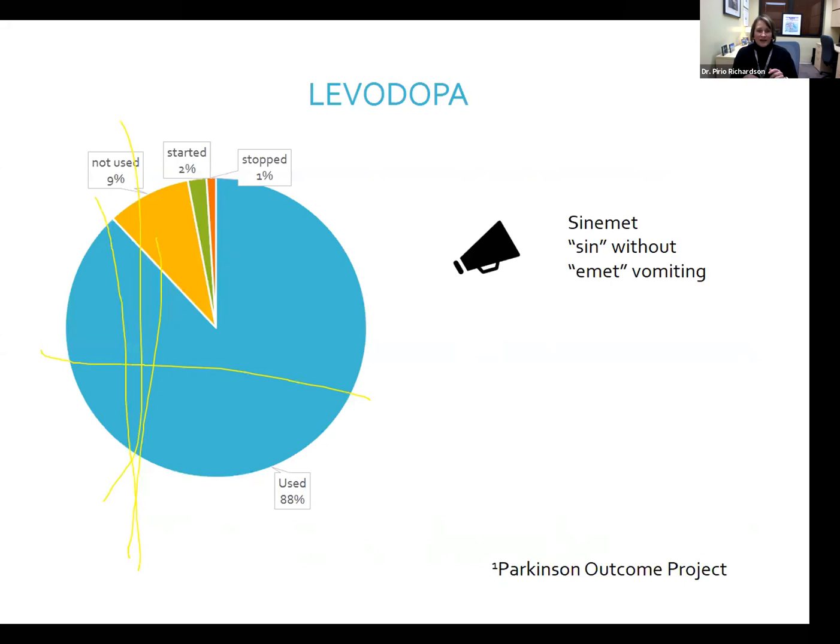I said we'd talk a little bit about nausea, and just so that you know where the name Sinemet came from, it comes from the Latin: sin, meaning without, and emet, from emesis, which is vomiting. That's because if you take levodopa by itself, it will absolutely induce nausea and vomiting. So it's combined with carbidopa to reduce the chances of you having nausea or vomiting with the medication. And I bring that up because if you are having trouble tolerating it because of those side effects, there are ways that we can try to help, by either increasing the amount of carbidopa or using a different preparation that you may actually tolerate. So I want to make sure that's in the back of your mind, that we often are able to work around that and help that medication be tolerable to people.